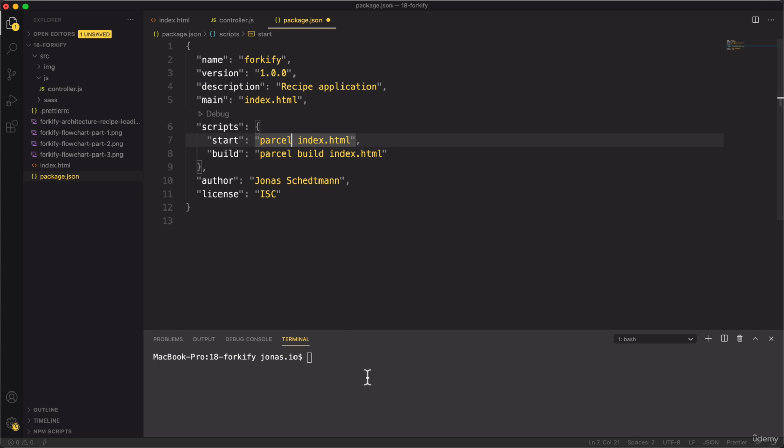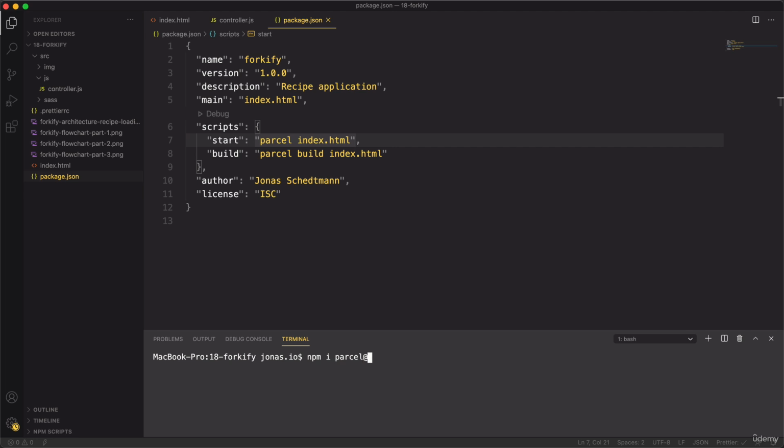Now, in order to actually run Parcel, of course, we need to install it. Now, in the last section, we simply installed Parcel by writing npm install Parcel, and then as a dev dependency like this. And so this would then basically install simply the latest version that is available on npm for Parcel. And at the time I'm recording this, that is version 1 point something. However, Parcel 2 is almost ready at this point, and so I want to use a beta version of Parcel 2 so that you can use Parcel 2 in the future. All right.